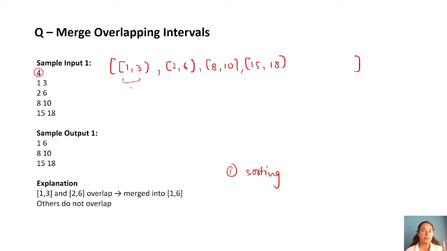This is your first element, this is your second element, and so on, you have third and fourth. In each element you have two numbers, starting and ending. So on what basis do you sort? You have to sort on the basis of the starting number.